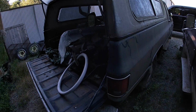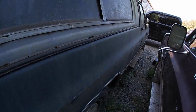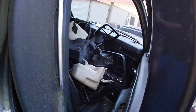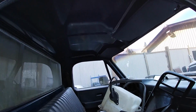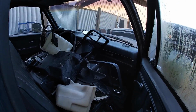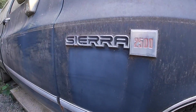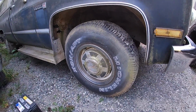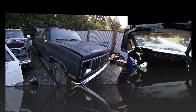I should be able to clean it up. It's very dirty. Should be able to clean it up really well and get it polished. There's not much room to walk around here. It's got a black interior. It looks like a base model to me. Dog dish wheel caps. And next we'll look at it when it's pulled out of here.